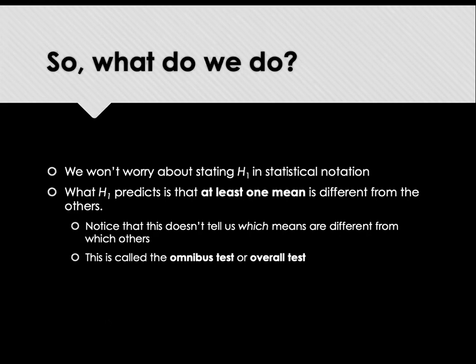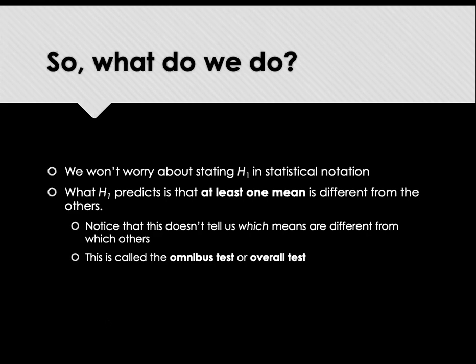Toward the end of this lecture, we'll talk about the results of an ANOVA hypothesis test, and we will be able to conclude that we either reject the null hypothesis or we fail to reject the null hypothesis. And if we reject the null hypothesis, we won't know from the ANOVA which mean is different from the others, or if they're all different from each other. All we'll know is that at least one of them is different from the others.